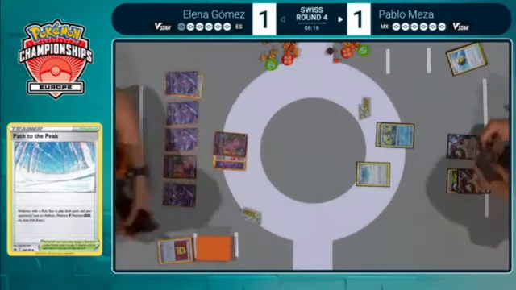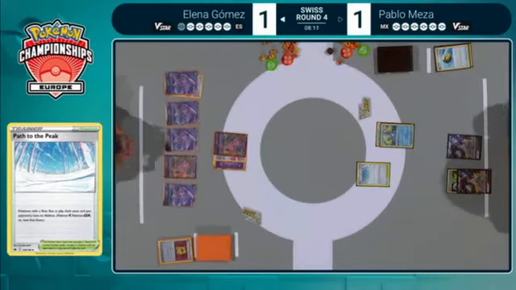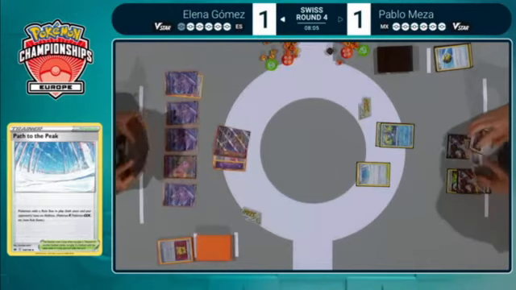Yeah, no bench Sobble either to back up this active. The best case scenario for Pablo is something like this active gets knocked out, or I guess there is a play, but... Oh, the Stadium was the top deck! I don't think that they had anything, but now Elena has the Mew VMAX and the Stadium card as well.